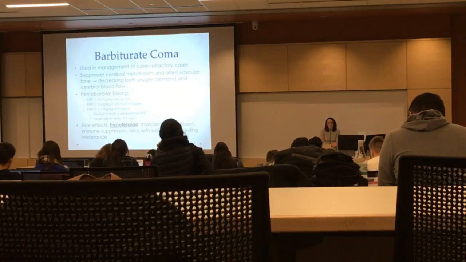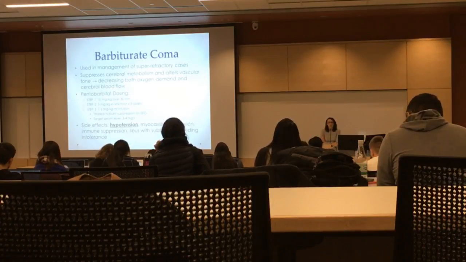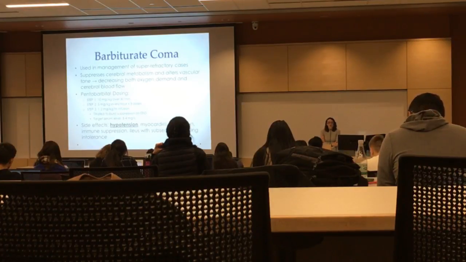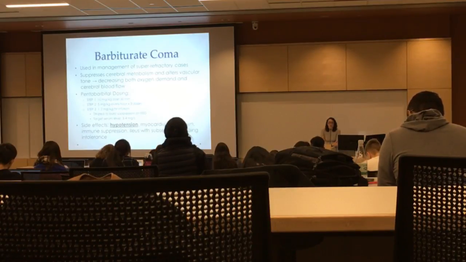So our first step is to give our initial high dose bolus over 30 minutes of 10 mg per kg. And then afterwards, step 2 is going to be 5 mg per kg. We're going to do that every hour for 3 hours. And then finally, we're going to start our infusion. So this is going to be 1 to 2 milligrams per kilogram per hour.